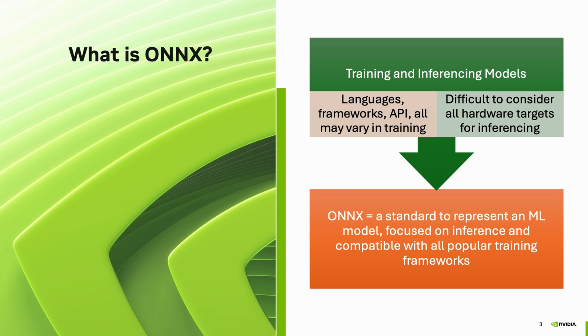And given those considerations, ONNX is a standard to represent any machine learning model that is focused on inference, with the idea being that you can train in any framework you want, and then take advantage of a converter tool to turn your model into an ONNX model, and then move on to the deployment process.